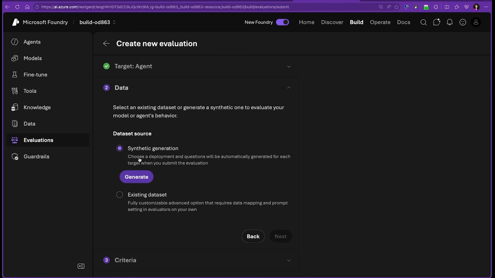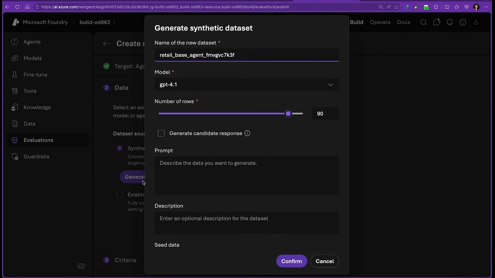Foundry in the portal gives you the ability to generate synthetic data. So I'm going to say, please go ahead and generate some prompts for me. And I'm basically going to say the new data set is synthgen, just so I remember. And I'll say use this other model to create these for me. I'm going to just say, give me maybe just 20 prompts. Let's make it even less because we want the evaluation to finish.